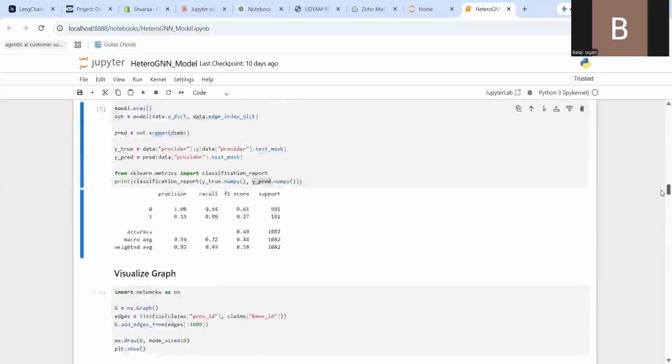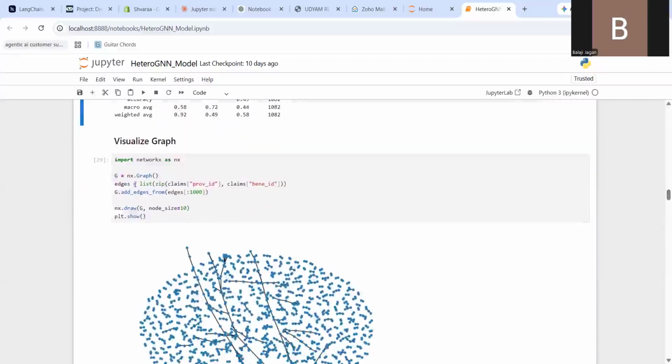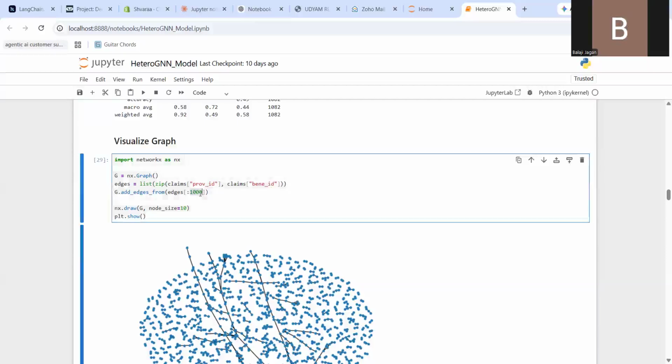Now, if you want to visualize the graph, this is a simple example that I can show you, from the graph that we have taken, the claims provider ID. You can use NetworkX and, given the claims provider ID and beneficiary ID, you can actually get the edges. Here you can vary the edges to 500, 50, 100, 1000, 5000 also, to see how the graph looks.